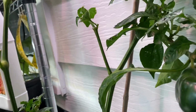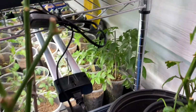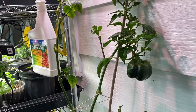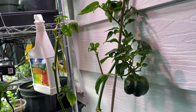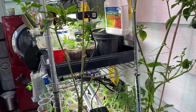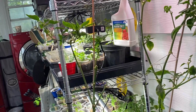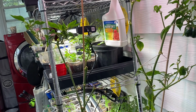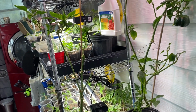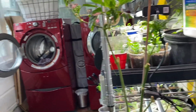But these are, and of course I've lost my tags. I don't know how I had them all labeled. I'm sure I thought, oh, I'll remember what these are, but that's definitely an Ashe County pimento. And I believe at least one of these guys is, and the other two are paprika peppers. Partly because some of these I'd never put in the ground. I didn't pull them out of the ground. They were just in my greenhouse. And I believe those are the ones I started late last year. I'll probably have to look and see.